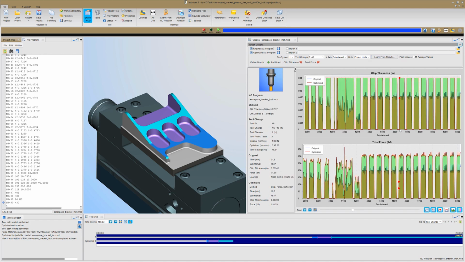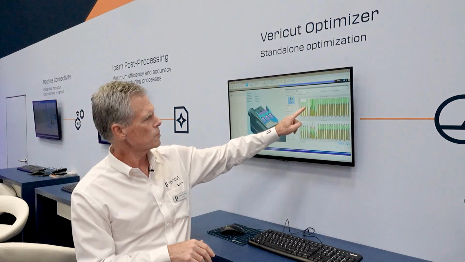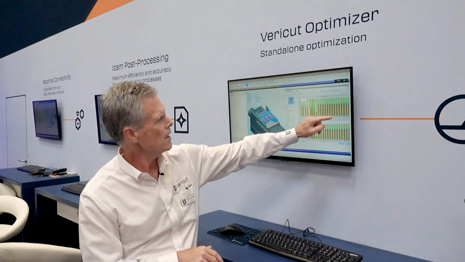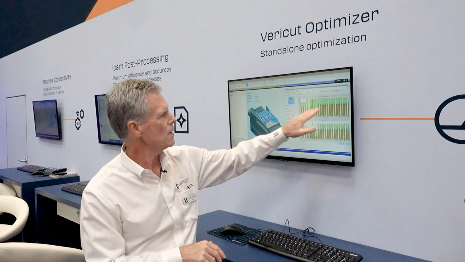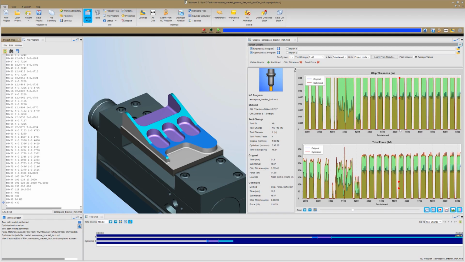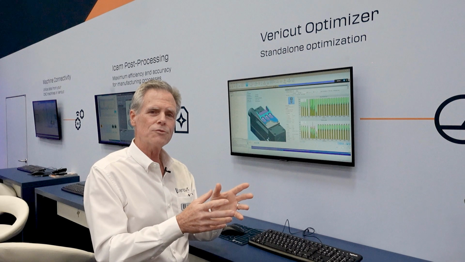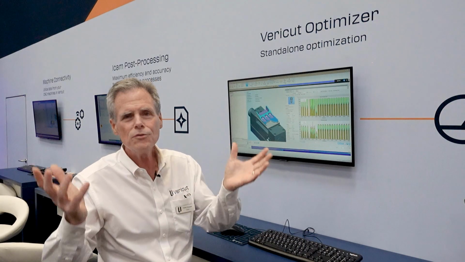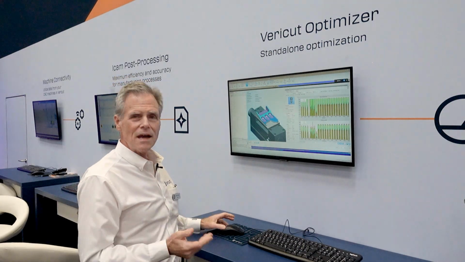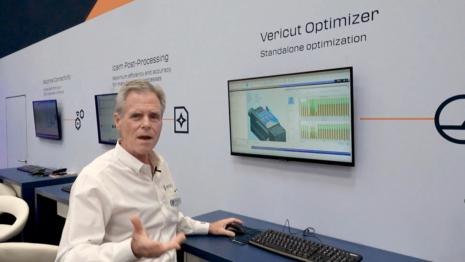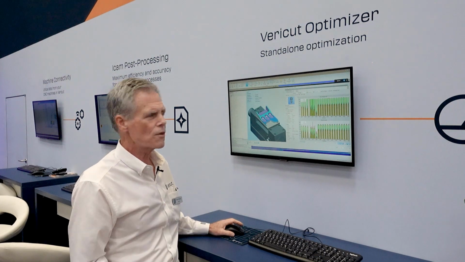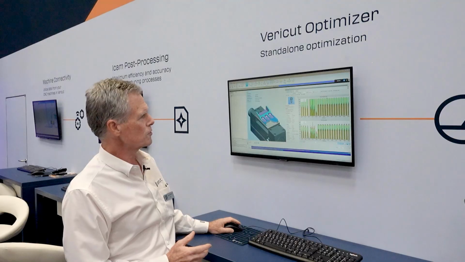We'll zoom in a little bit, and here's where you see the difference between the original NC program, the optimized NC program, and that bright green is the money that's being made for you when you're doing the Vericut optimization. It's showing you the difference. That's all on the plus side. What happens if you overprogram the tool even a little bit or a few times? You know, in the shop, that typically equates to broken tools, damage or chatter on the part. So let's look at a different tool.